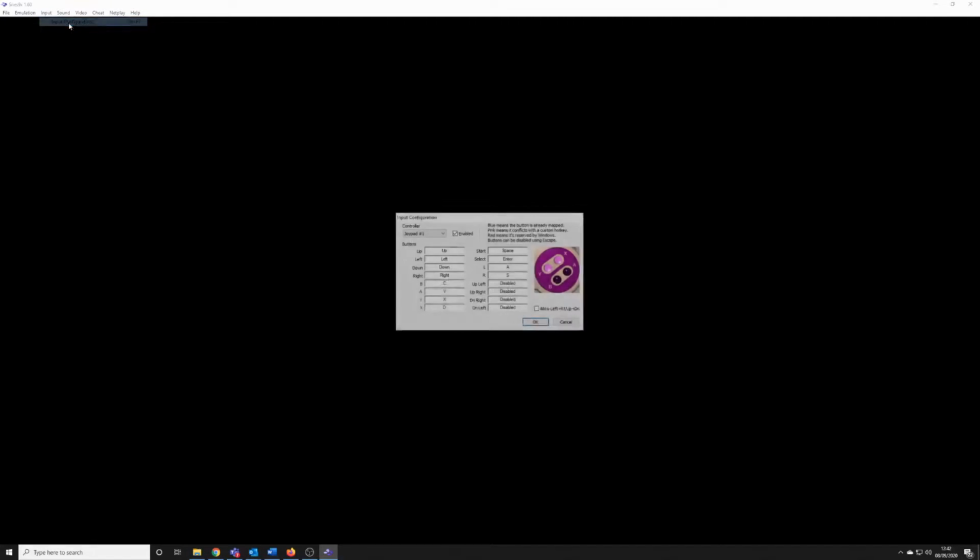Next, let's configure our controller. So of course make sure you have your controller switched on before you start the emulator. It's simply a case of pressing the button and the corresponding button you want to use. This will accept analog sticks as a directional up, down, left and right. There's a handy picture on the right hand side there just to show you which buttons are B and A and X and Y, which are the other way round to your Xbox controller if that's what you're using. Once that's mapped, click OK, and we're pretty much ready to go.